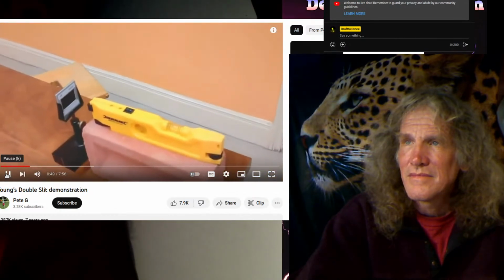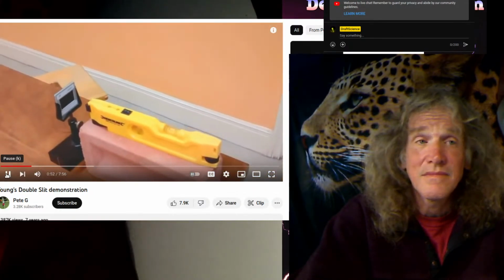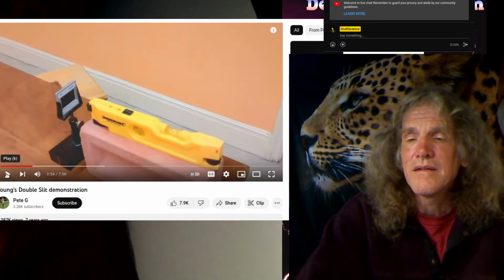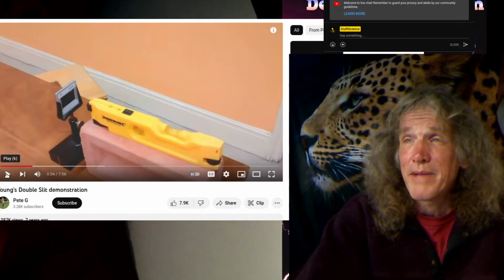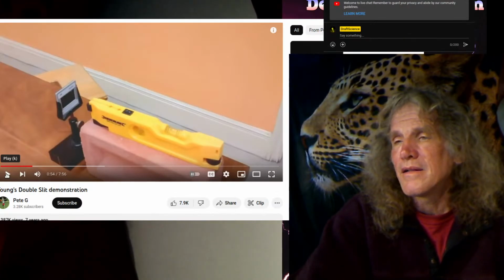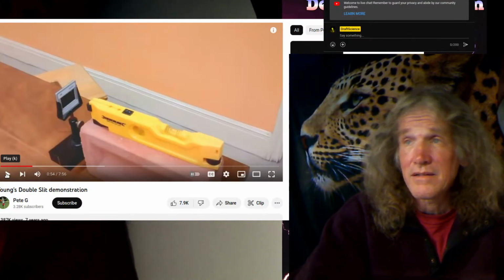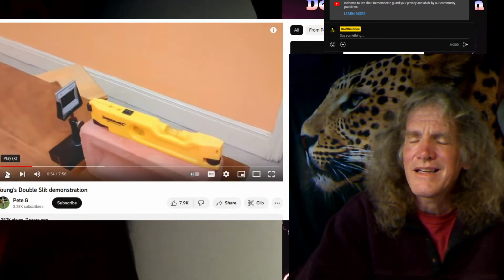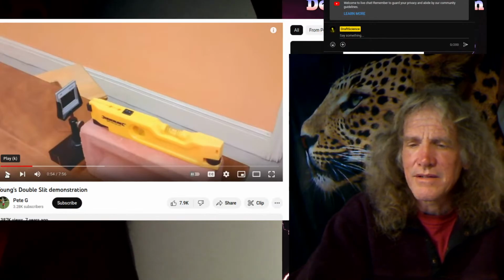Young did this hundreds of years ago, so he didn't have lasers, but they make our life easier, as you will see. Right. So he, even worse, he didn't use monochromatic light. And so we got a bunch of colored spots blurring over each other. And he clearly didn't see the double slit pattern because he didn't do it well enough to see it.